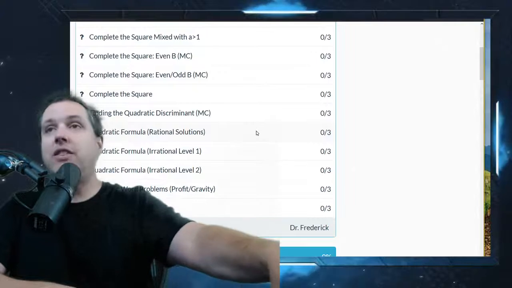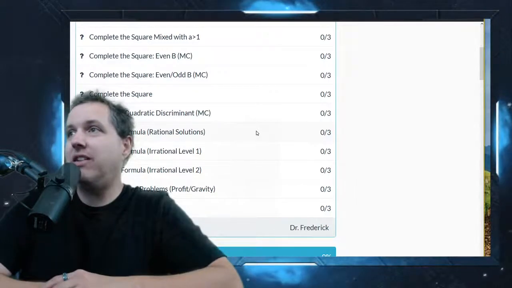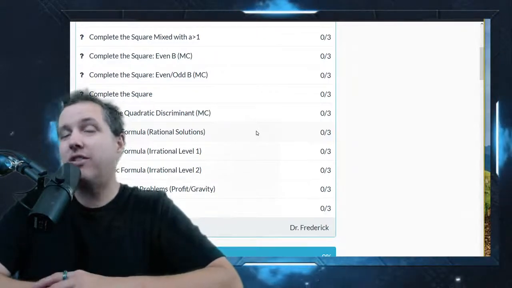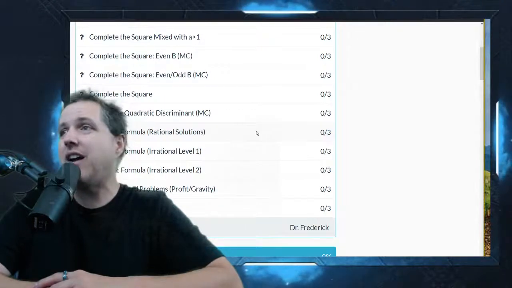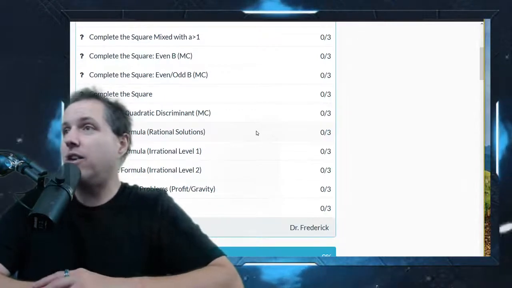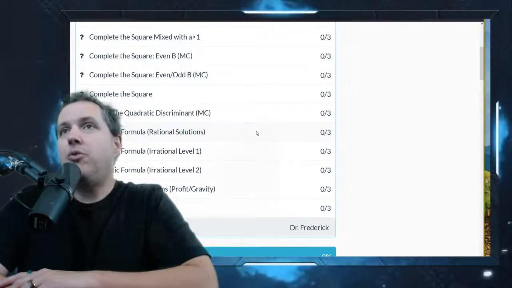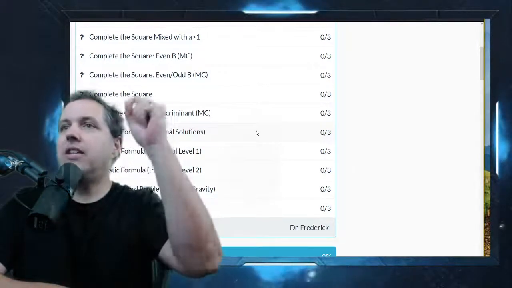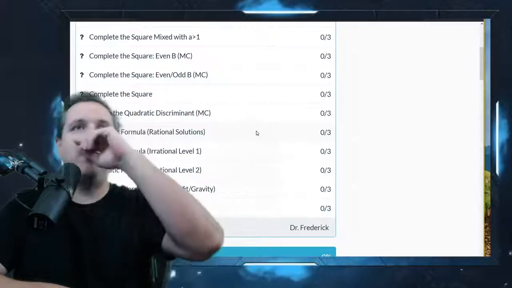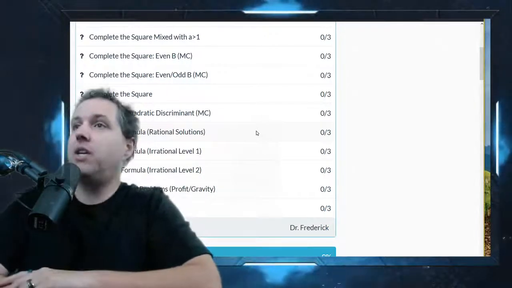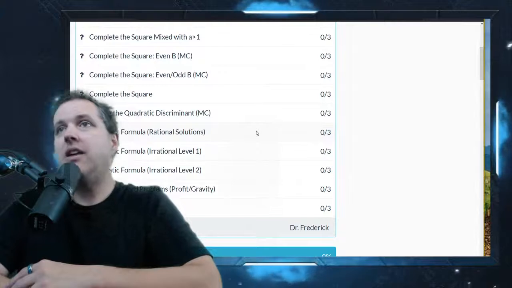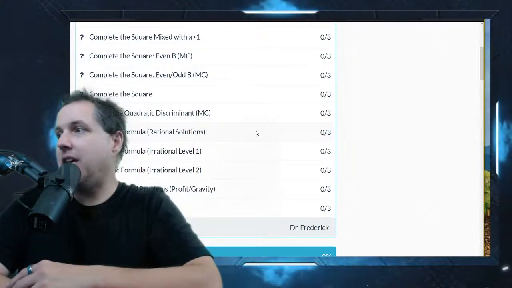And that is both a strength and a weakness. The weakness is that we all hate completing the square because you're like, these problems, they suck. I just want to get them done so I can move on, right? So it's not great that they're not enjoyable, but that predictability, that it's the same thing every single time you do it, also means we can come up with a shortcut. And that's what the quadratic formula is, right?